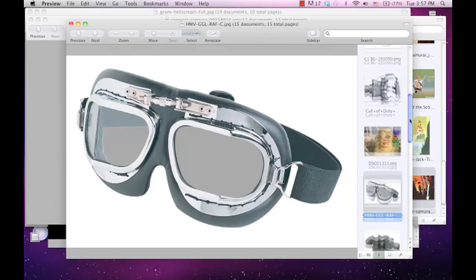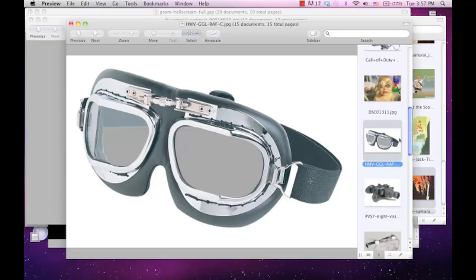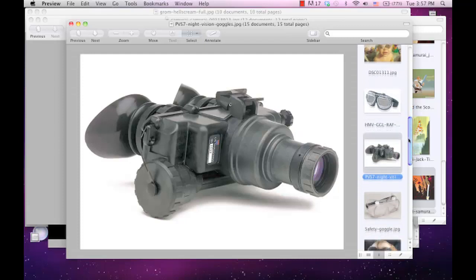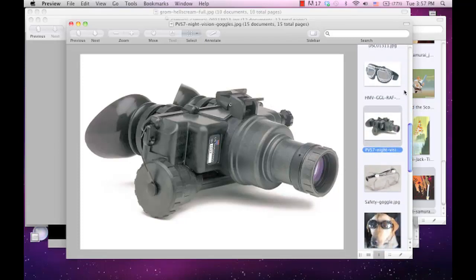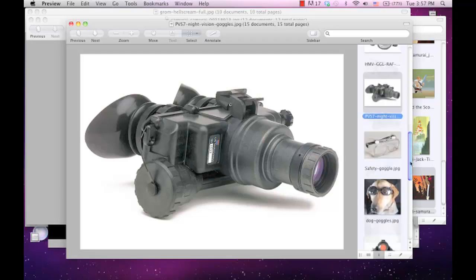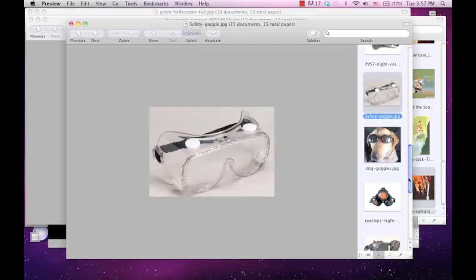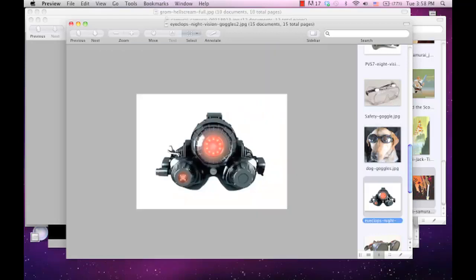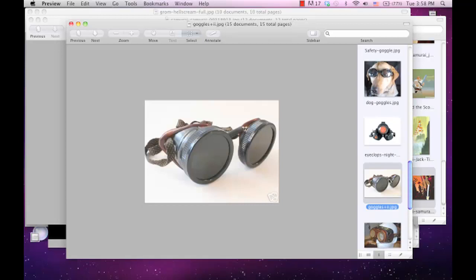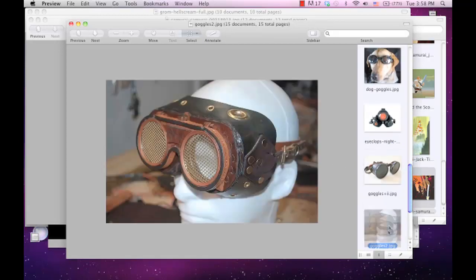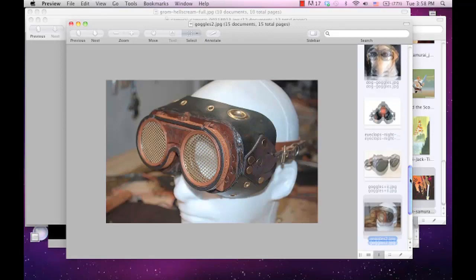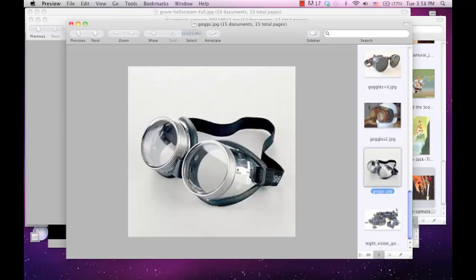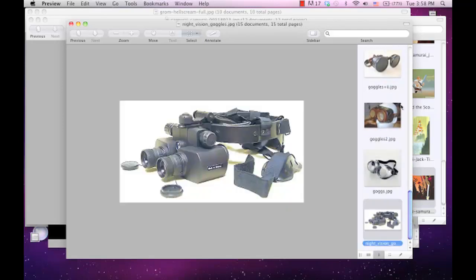I think these are classic aviator goggles. Again, another night vision set. This alone can get incredibly complicated to design, but it doesn't need to be. Basic safety goggles. Is your goggle for a human or an alien, or in this case, a dog, right? Three-eyed goggles. Perhaps you have a three-eyed creature. And then these are for, I don't know what these are for, but you've got various bits, steampunk things, all kinds of things. There are different thoughts to designing as well.